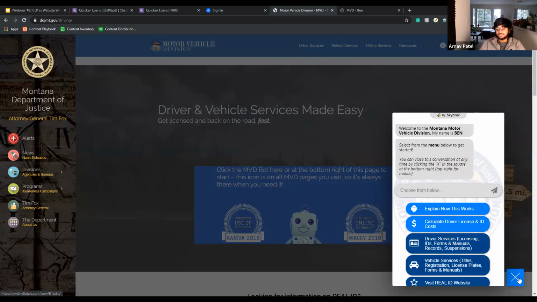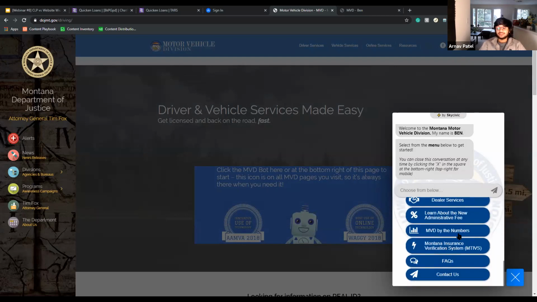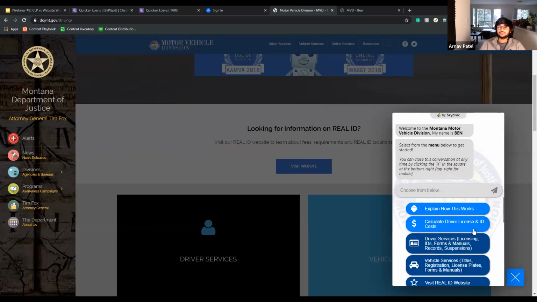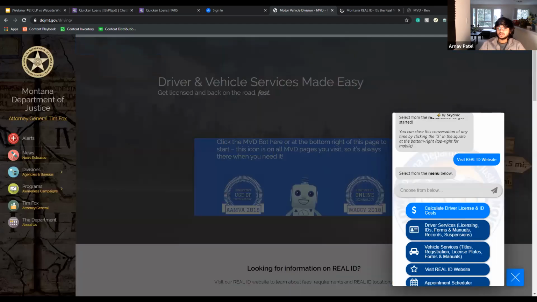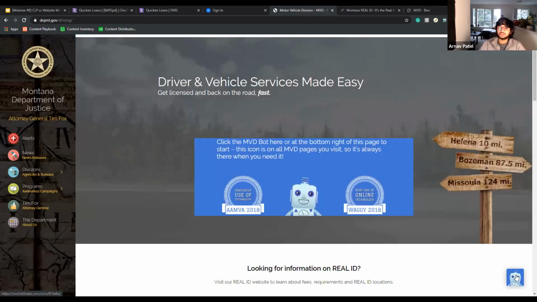Levi, who's a founder over at Sky Civic, our sister company, they managed this chatbot. They created this chatbot, and it's been doing a pretty great job for the state of Montana. They've actually won a couple of awards for this chatbot, and they've improved their state's digital competence score essentially using this chatbot.